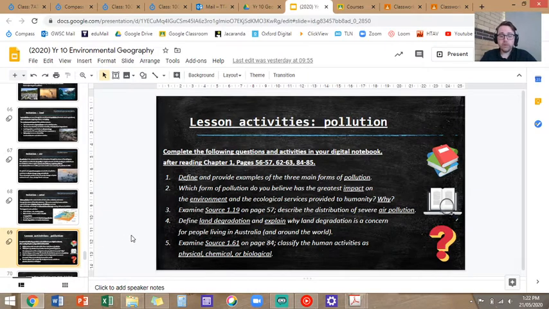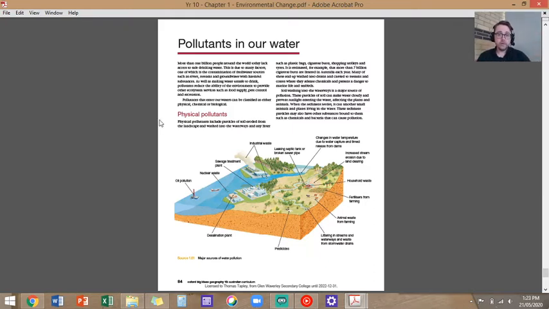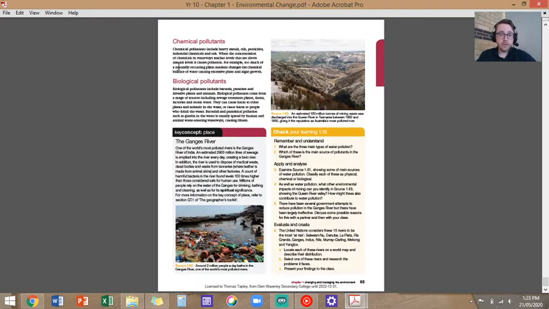So looking at that diagram there, classify human activities as physical, chemical, or biological. So I mentioned this before, but when they talk about water pollution in this chapter, they differentiate between all these things in this diagram here. Things like, so I'll say household waste. Household waste is either going to be physical, so it's something physical that you can hold in your hand, say this is physical pollution. It's going to be chemical, like oil, fertilizer, pesticides, etc. Or it'll be biological, so it's a living thing, so it's a bacteria, parasites, etc.